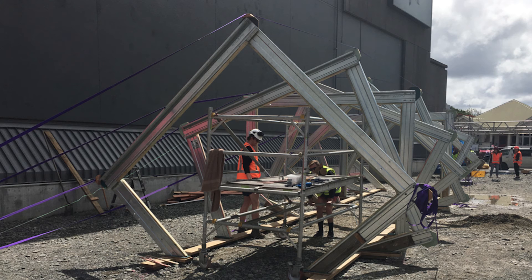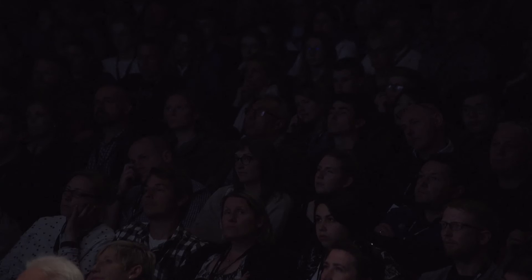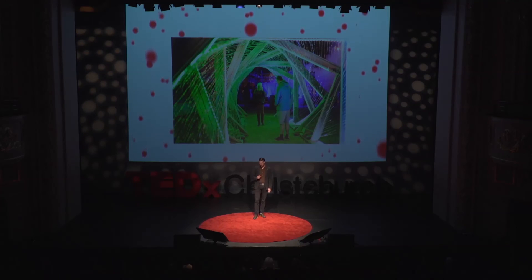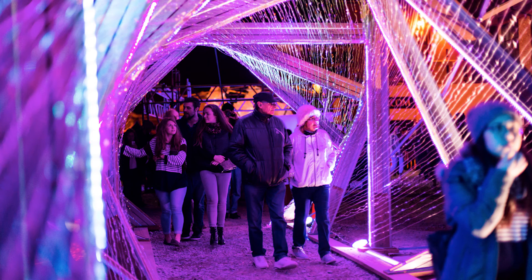Students putting plastic waste to use doesn't stop there, since another group from Unitek decided to use bottles in a different way. We provided them with a structure of purlins that had been produced wrongly, becoming waste before they were ever used. The structure has been wrapped in strings that are cut from plastic bottles. When the darkness set, the tunnel of rotating squares came alive with the strings reflecting the LED lighting. All the plastic has been sent to recycling - apparently the best end-of-life solution for plastic consumer waste around at the moment. But the whole structure, on the contrary, will become an overgrown pavilion in a community garden in Richmond.